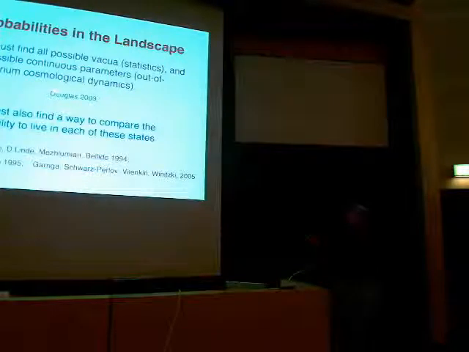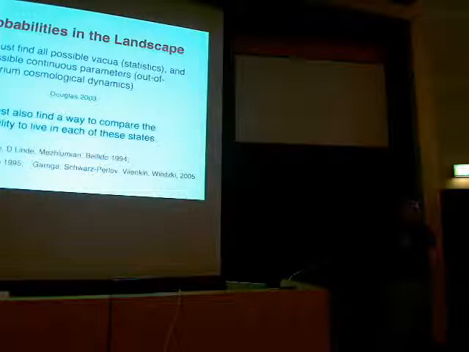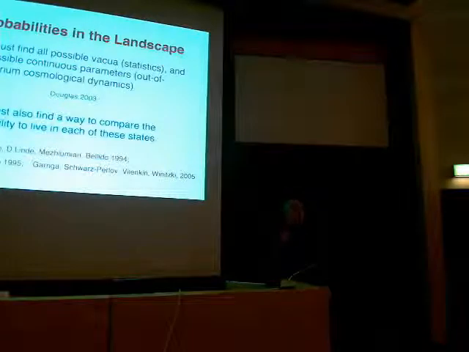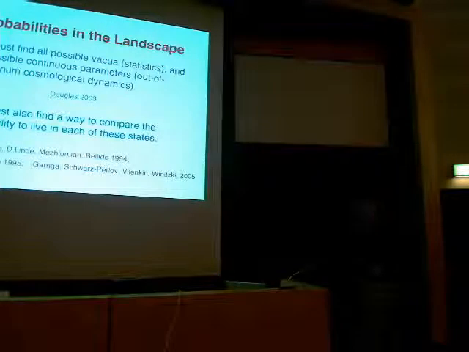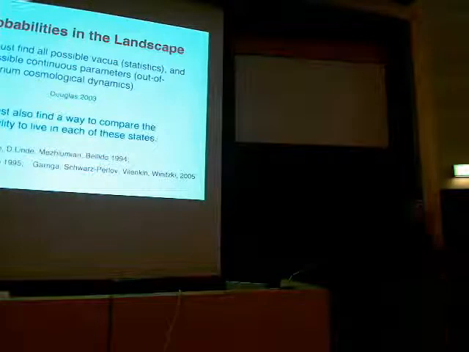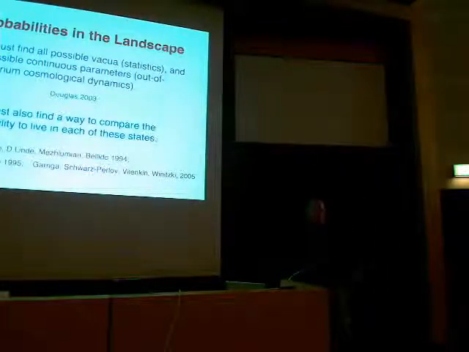Now, here is what we have, this huge amount of different vacua, and we must learn in which we live and why. So we have three different possibilities. One, to prove that only one of these minima is actually possible. This is really challenging, and I don't think that it's possible. Another, to prove that one of these minima is most probable. This is the next closest thing to this monotheistic idea. And the third is that actually many of them are good and we just happen to live in one.